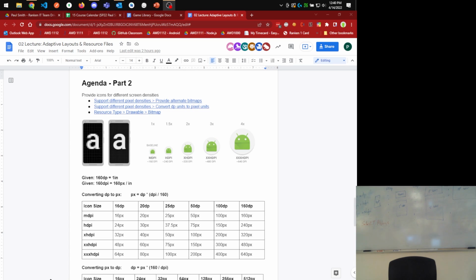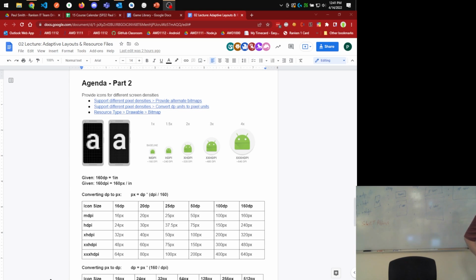They're roughly about 120 DPI apart from each other. What you'll see is that basically the higher density the screen is, the bigger of an image you need, at least in terms of the number of pixels on that image. Now, the thing that gets confusing is that I still want the icon or the button to show up in a certain size regardless of how dense that screen is. But I need images that have more pixel data on different sizes.